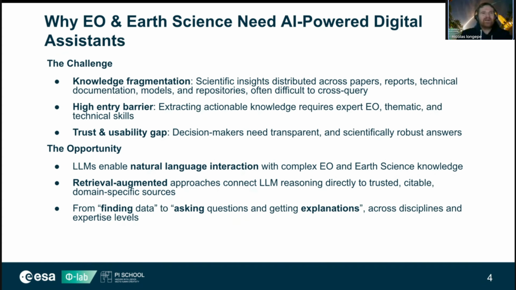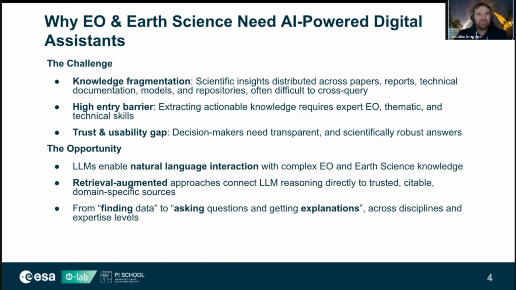So why did we want, from the ESA side, to develop a so-called digital assistant? Because I think we all experience that. It's super complicated to gather knowledge on a particular field, especially when the field can be narrow, for which sometimes you need huge expertise to understand.